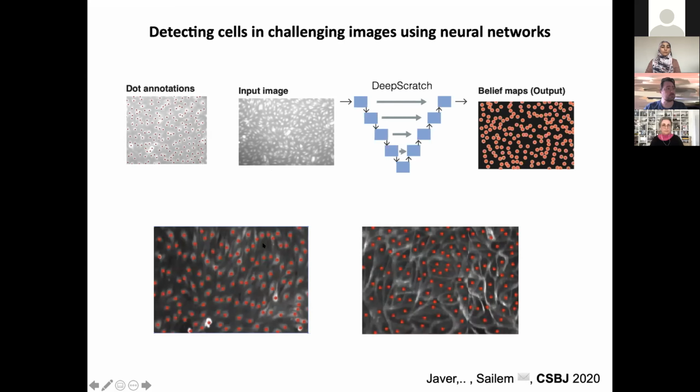In this data set, we have images with a cytoplasmic marker and a membrane marker. The network takes both of these images as input and predicts the locations very robustly, as you can see. Once we learn this representation, the biologist can apply the network to any set of markers, which is very useful and very flexible.